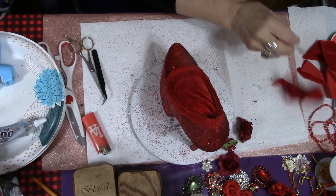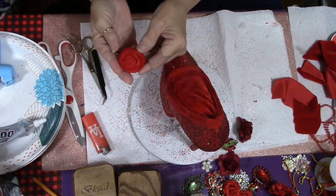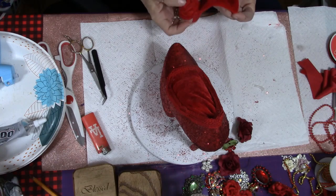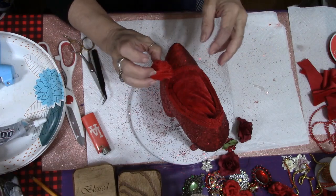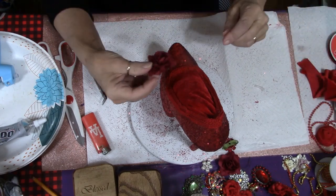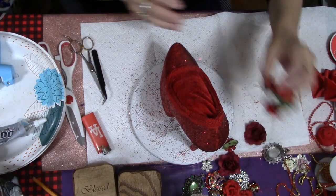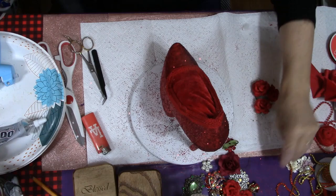So I think we're okay. I do want to look at something I've got over here, though. I want to see what kind of fabric flowers I have. I do have one little velvet rose, and I think it's the same velvet, actually, now that I'm looking at that. Yeah, it's the same velvet, but I know I'm going to put flowers on this, and I don't think I want to go with the velvet. I'm going to use some pretty paper flowers, because I've got a couple of variations of the reds in these, and I want to mix them in to make them kind of stand out.